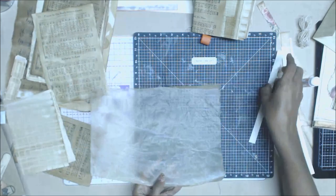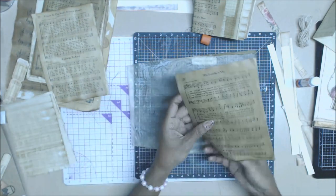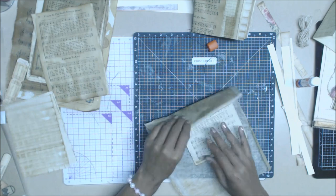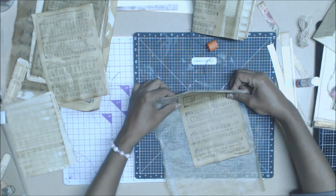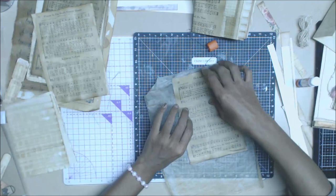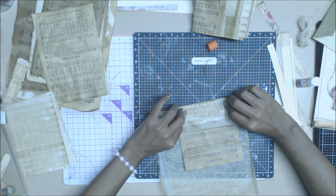Now grab your wax paper and one of your music sheets. I have a video tutorial already on this on my YouTube channel, but I went ahead and explained it again. Basically, you're going to use your glue stick, glue this down to your wax paper, and you're going to fold your envelope and create an envelope.